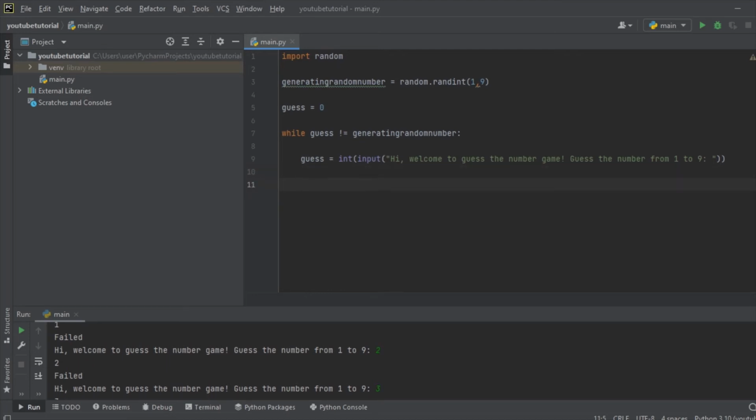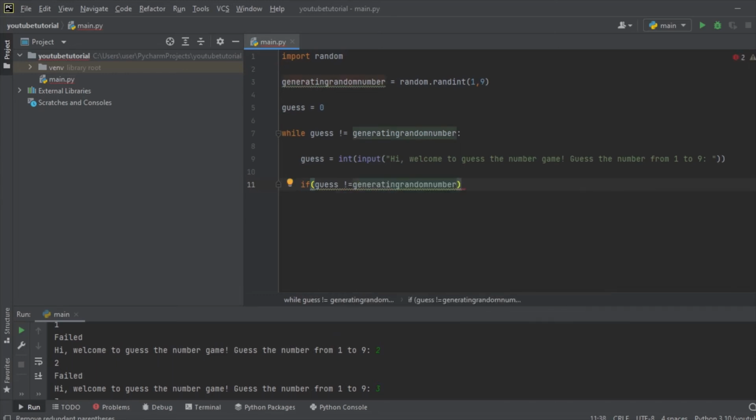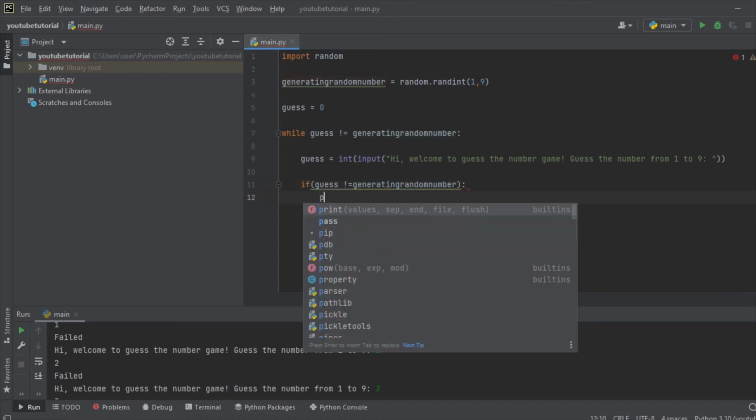So we now say if guess is not equal to generate random number, then print.